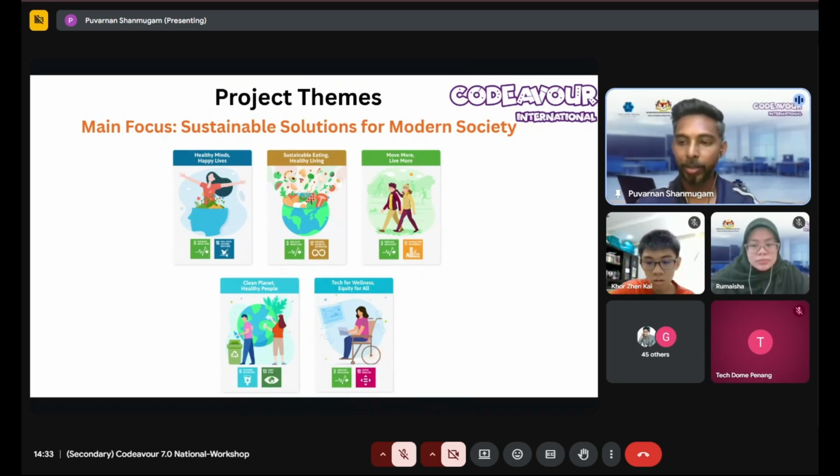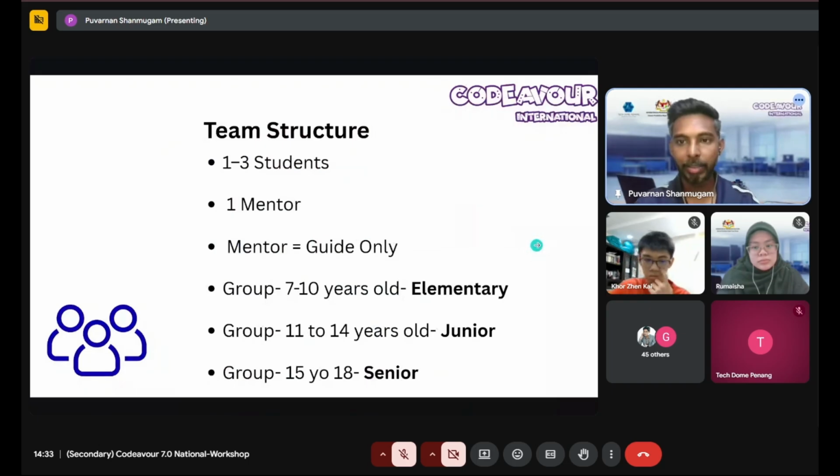In fact, I have one website provided by the organizer with examples of projects that students have submitted, theme by theme, which you can also refer to later. In case you need someone to verify your project and the theme, you can definitely check with me later on. So themes shouldn't be a problem here.